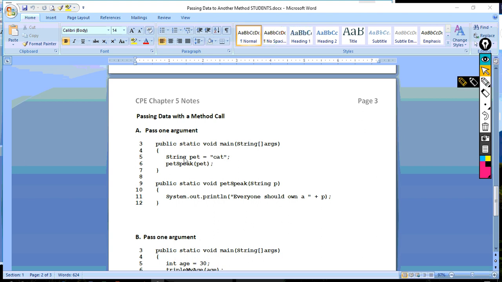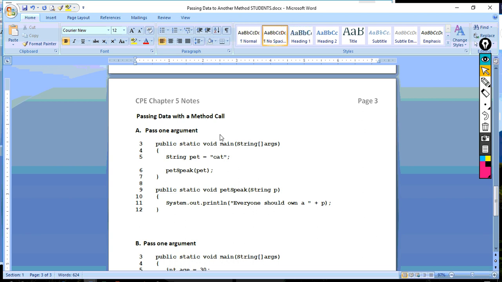Okay, so we're going to take a look at this code, and we're going to describe what's going on. This word pet here, of course, is a variable, but it has another name now that it's within the parentheses of a method call.